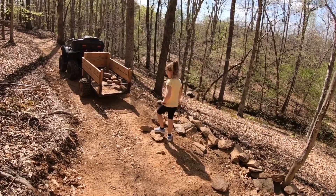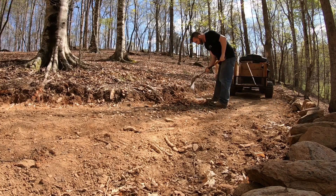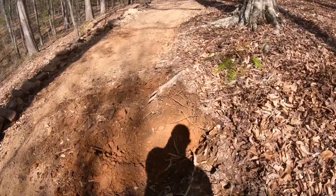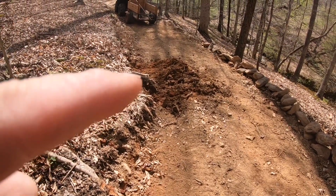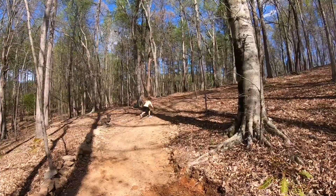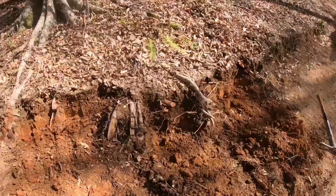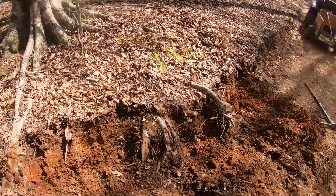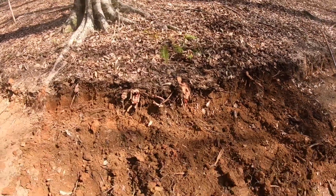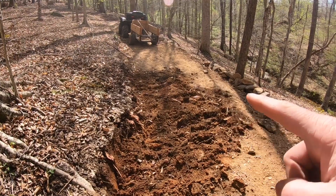This little girl right here, I'm gonna get her to help me out a little bit. You can see how much I've done in a matter of a couple minutes. I need to get that root - I'm gonna cut this little groove right here out and cut that little root out. She said she's checked out, she's gone. I'm going to attempt to get these two roots out. I gotta use two hands - my helper is MIA right now. Alright, I got those done. I'm gonna move some of this dirt and spread it on out.